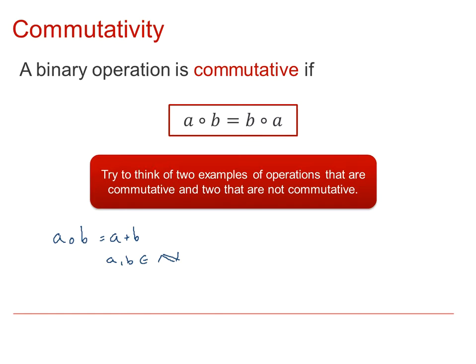But if we had a triangle B, where that's equal to A minus B rather, then that's not going to be true if A and B are, for example, integers. So for that we can clearly see that let's say 6 minus 2 is equal to 4, but 2 minus 6 is negative 4, so they're not equal, and in fact that's generally going to be the case.